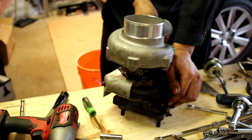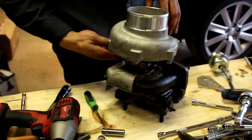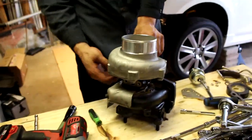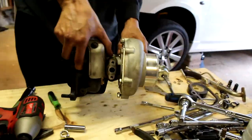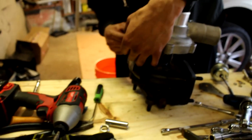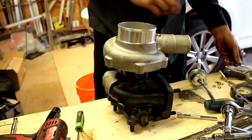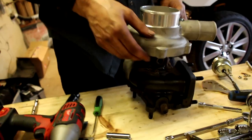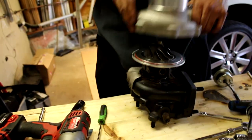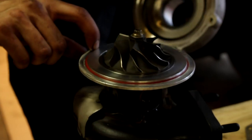Oh, look at that. You know, I'm kind of curious if we take this whole compressor thing out and see what it looks like. Up to you, man. It's your turbo. Let's do it. Some sort of Loctite paste. White paste on it. Okay. Oh, now, that might be pipe dope. Oh wow, look at that. So this is a little seal here. We can actually probably clean this a little bit if we wanted to.